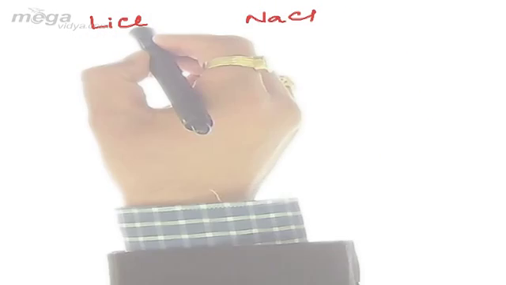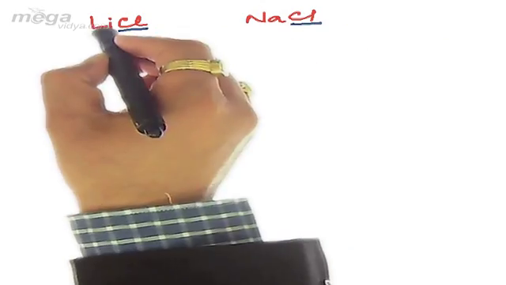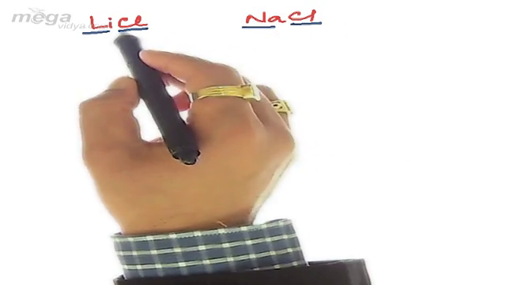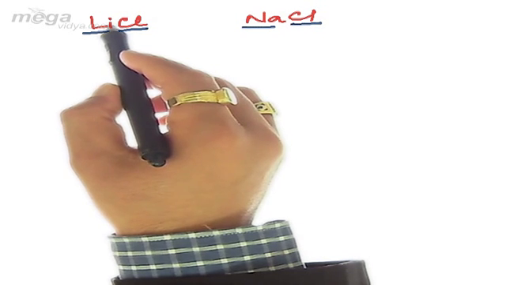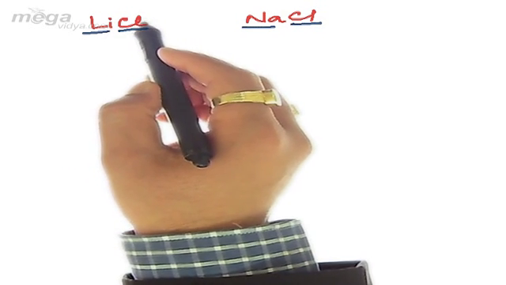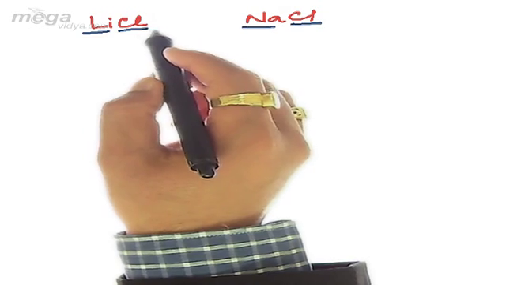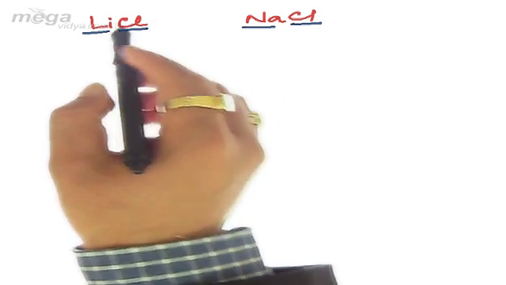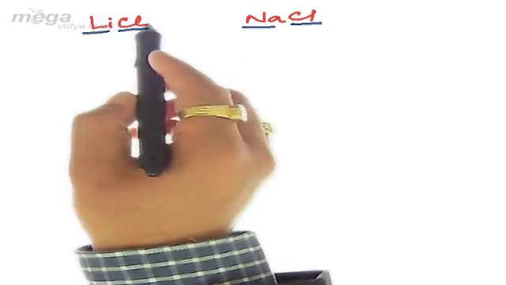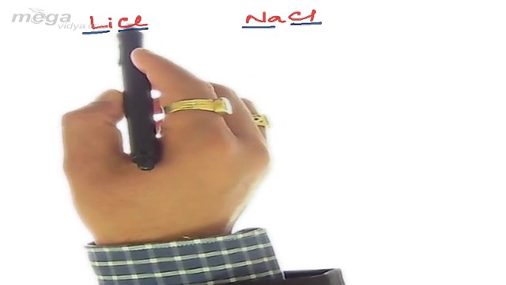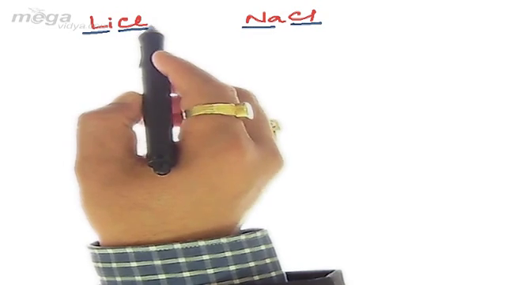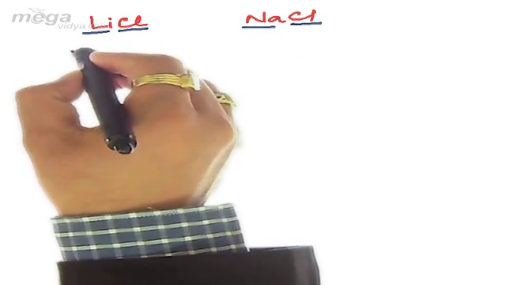Now in LiCl and NaCl we are finding that the anions are common but the cations are different. Here in LiCl, Li will have smaller size as compared to Na. And student, already we have discussed in Fajan's rule that smaller is the size of the cation, more is the extent of polarization, and hence less will be the electrical conductivity. So in LiCl, what we observe, lithium due to smaller size will lead to greater extent of polarization as compared to sodium in NaCl. So due to greater polarization of LiCl, its electrical conductivity will be smaller.